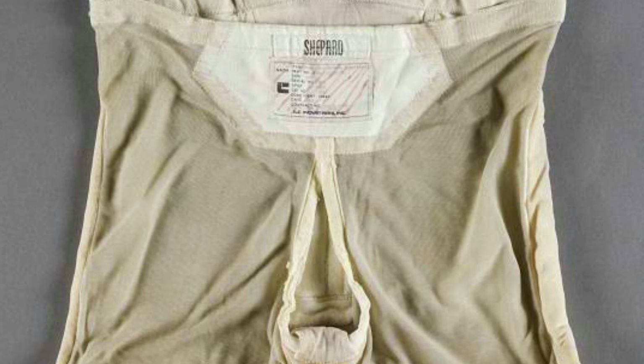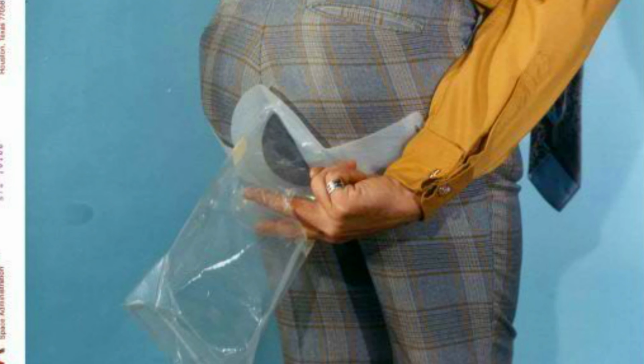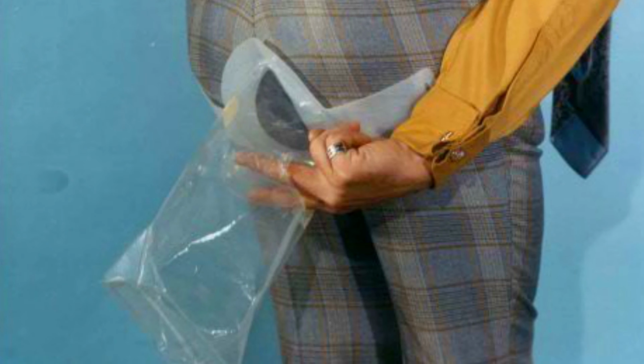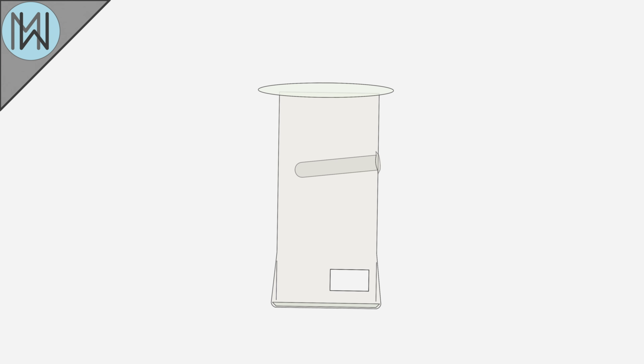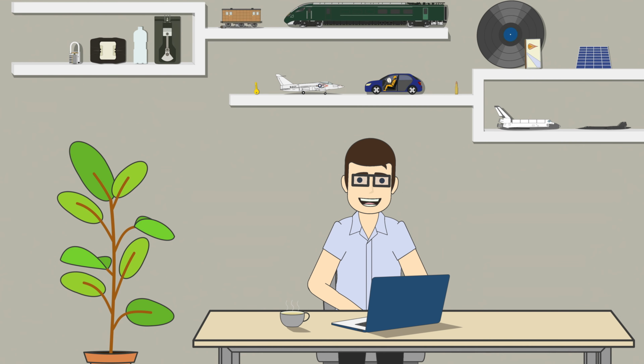A few varieties of solid waste containment were utilised, but they culminated in the Apollo Faecal Containment device. This was little more than a plastic bag that the astronaut taped to his buttocks. It featured a finger tube that would allow for manual assistance and push the poop down into the bag. After depositing used wipes into the bag, an antibacterial pouch was placed inside to prevent gas buildup in the now sealed device. Aren't you glad I left most of the details to your imagination when animating this section?